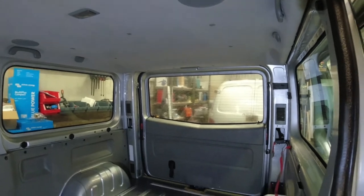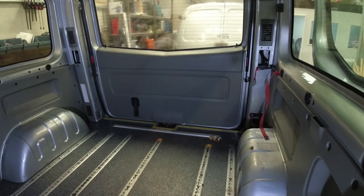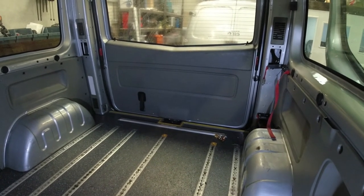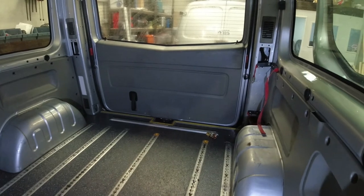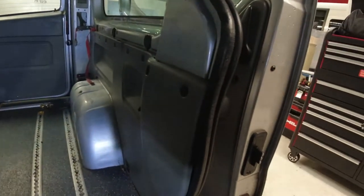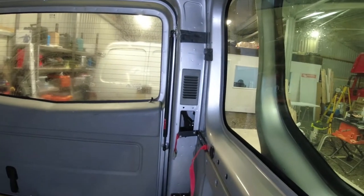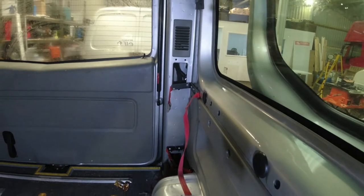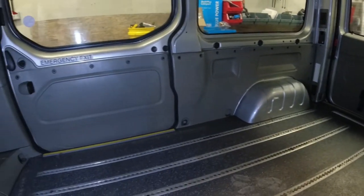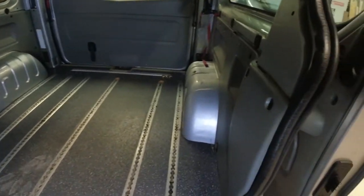One of my very, very good friends, Darren, suggested having a kitchen at the rear because it's got a lift up tailgate. He said it's crying out for a rear kitchen to use from inside and out. We're going to be pulling all the panels off the walls to insulate, make sure they're fully insulated behind there, and obviously in the back we're going to put some insulation in there. I'm not convinced there's insulation in this bus at all, but we'll see, and we will rectify if it needs doing.